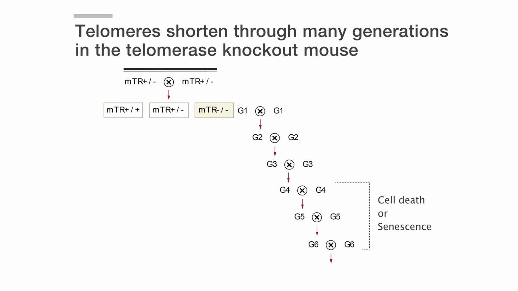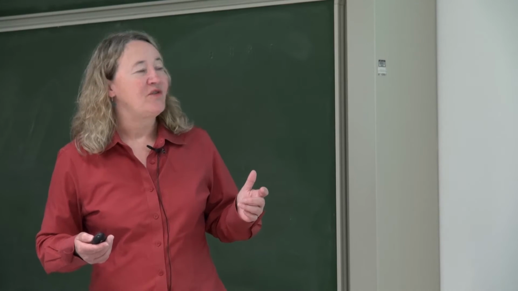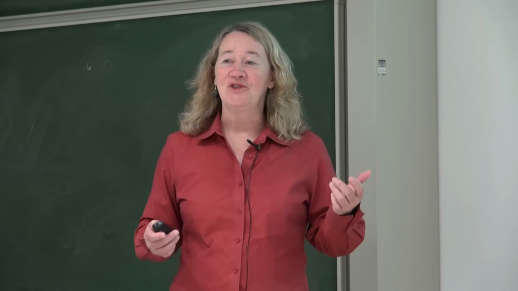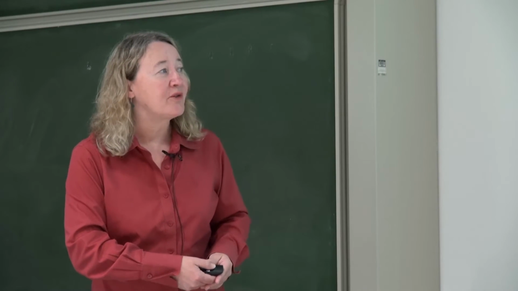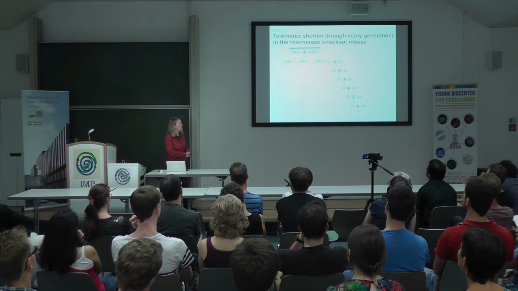And so since we knew that there was a buffer zone on the ends of the chromosomes for the telomeres, what we did was to cross these first generation telomerase null animals to each other, cross the G1s to the G1s, and then we generate the second generation telomerase null animals. Those mice were perfectly fine and viable, and so we did the next cross to the G3. You can see where this is going. We then did G4, G5, and G6. We don't go any further than the G6, and I'll show you the reason that we don't.